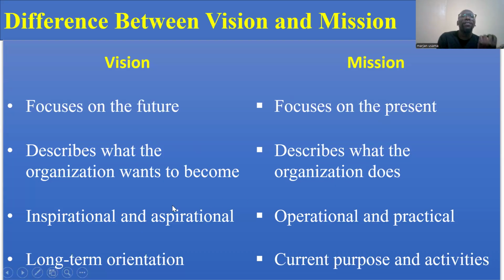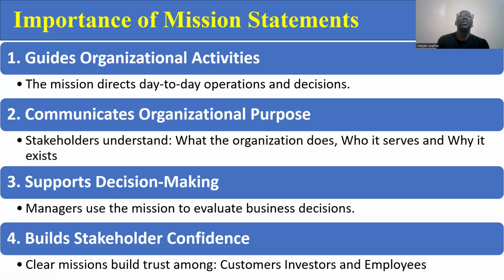Then number three, the vision is inspirational and aspirational. But the mission is operational and practical. It is all about what we are doing, not what we want to become. Then this one is always long-term orientation. Like we have said in number one, it focuses on the future. But the mission is the current purpose and activities.